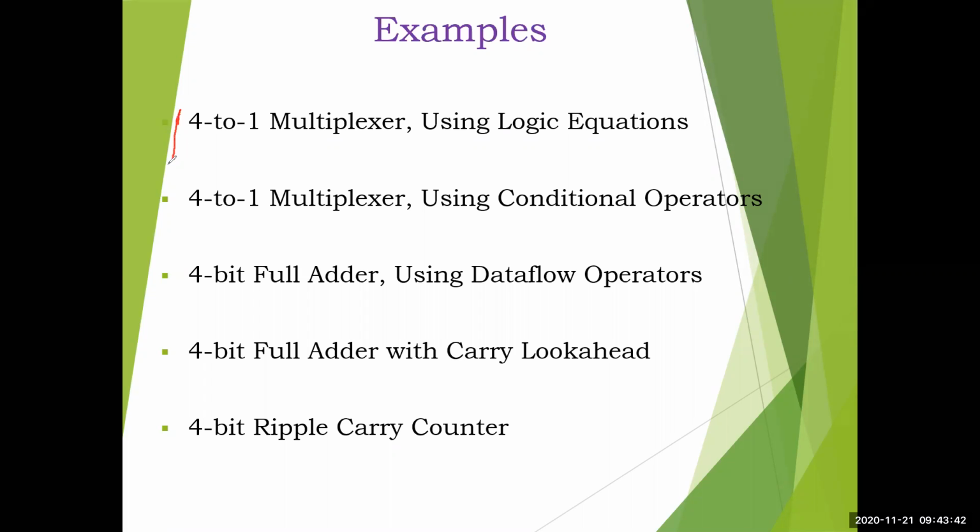First I will consider the same example we have seen in gate level modeling, the 4:1 multiplexer. What was the procedure? If you recall, I told you I won't tell you to learn by heart; there are clear-cut steps. We need to write the logic symbol or IO diagram, then write the truth table from that, then the K-map and Boolean expression, then the gate level diagram. There is a one-to-one correspondence between the gate level diagram and the Verilog description. Once you write the primitive gates you have called, you write the stimulus module, and finally you see the simulation output. So these are the 7 steps we have followed.